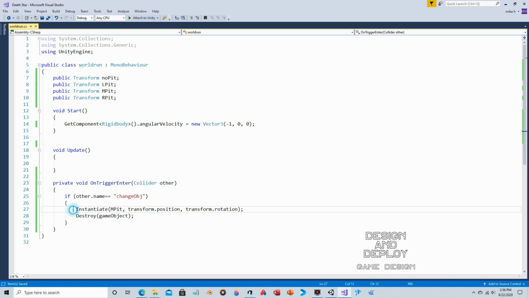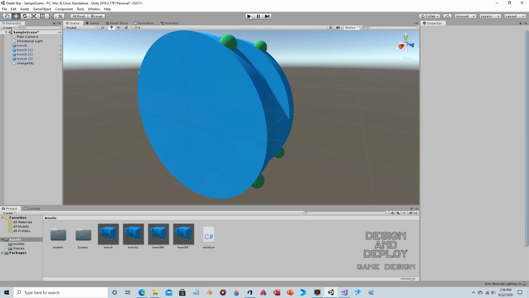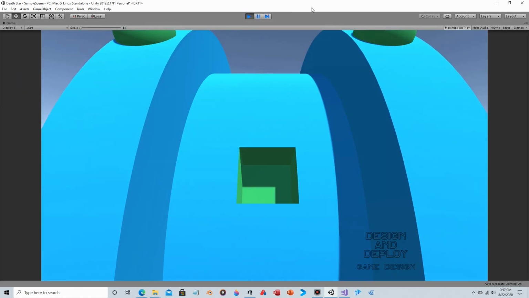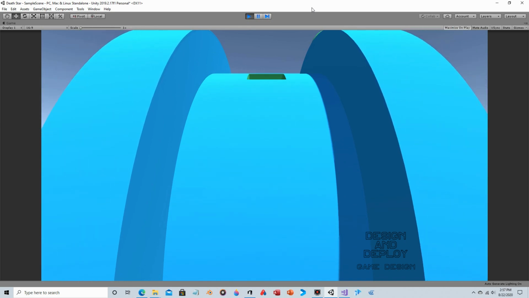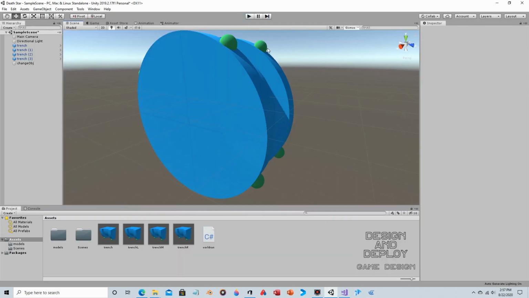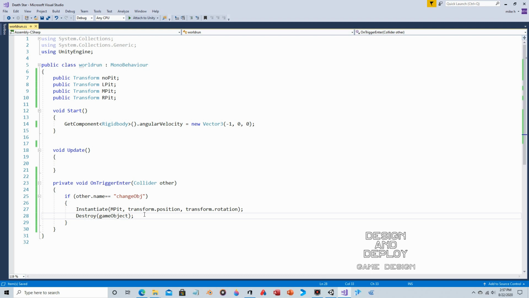Now we would want to randomize so we're not always using that, but that's just a couple more lines of code. There's the middle pit. And there you go. So in maybe 20 minutes tops. Now, true, that's a little artificial because it does take time to make the environment. But from a coding point of view, you've now made an endless runner on a round surface. So you need some randomization here.